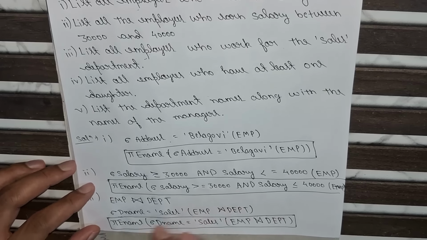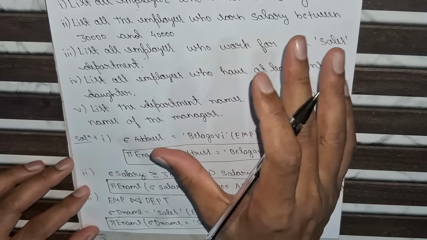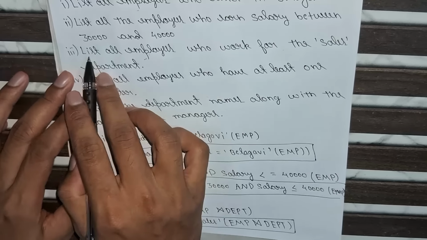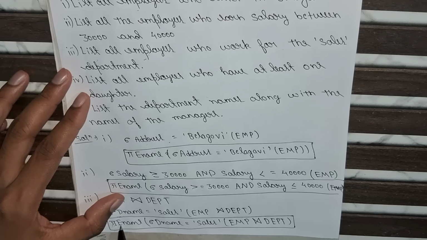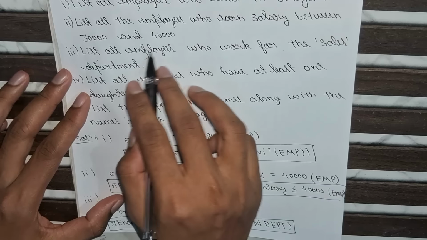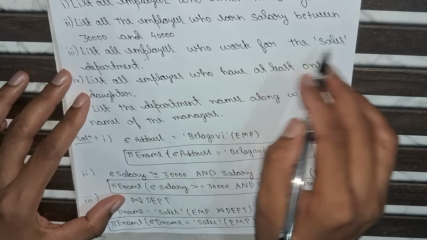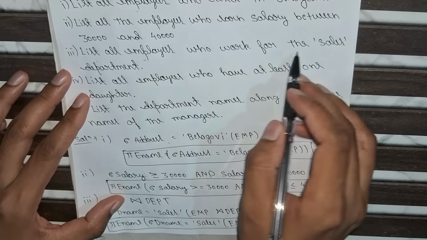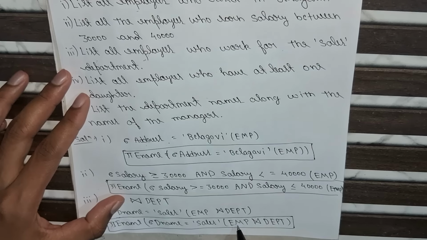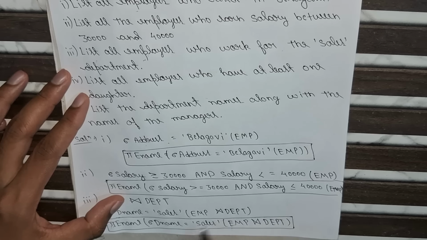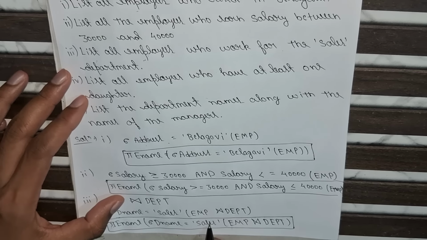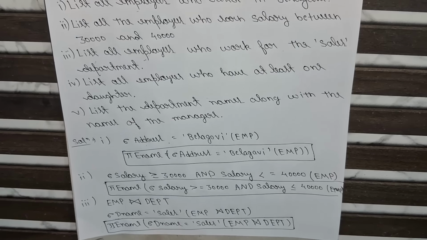So now we will see this and this, so you can easily understand. Here what it asks, list all employees. So by projection of employee name, means employee's name here it asks. Then who work for the sales department. So we have to join the employee and department. Then who are working on the sales we are listing here. So like this you have to represent for the third question.